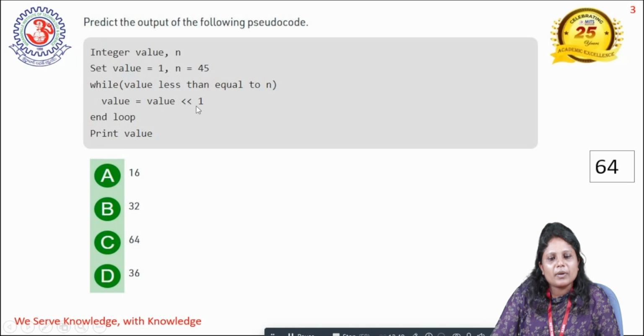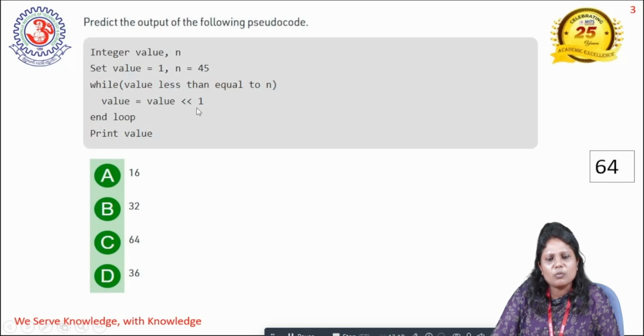It will move the bits by the number of steps you assigned here to the left. Towards left, the bits will be moved, right? By the number of steps you have assigned. So here, how many number of steps we have assigned? Only 1, which means one time the bits will be moved towards the left side.